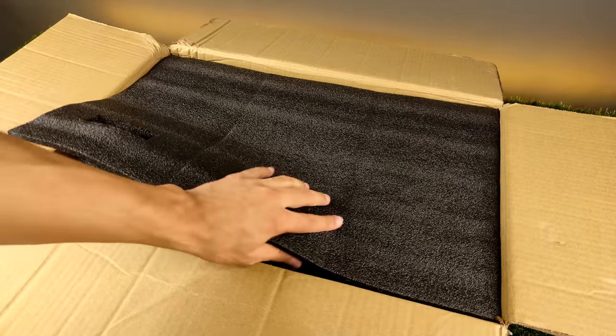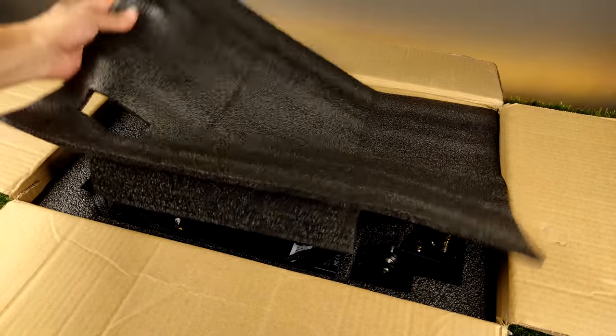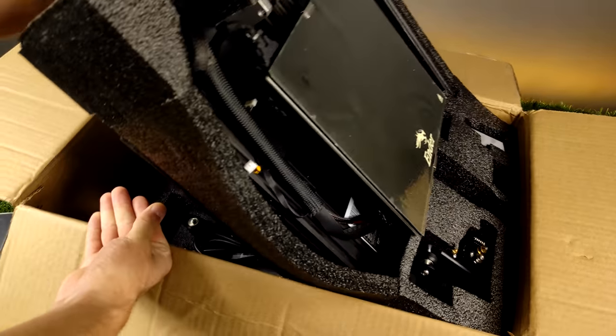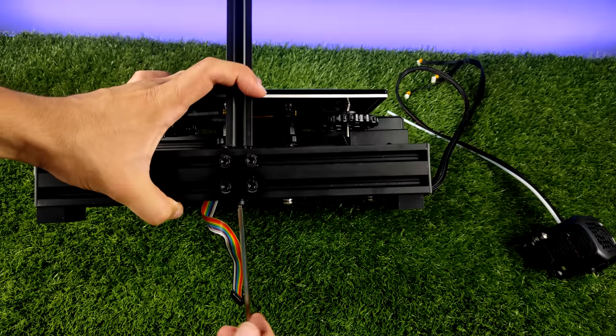Banggood.com sent me the second version of Handle 3. It's a new machine. There are so many great reviews of this printer. Don't worry, I'm not going to review it.